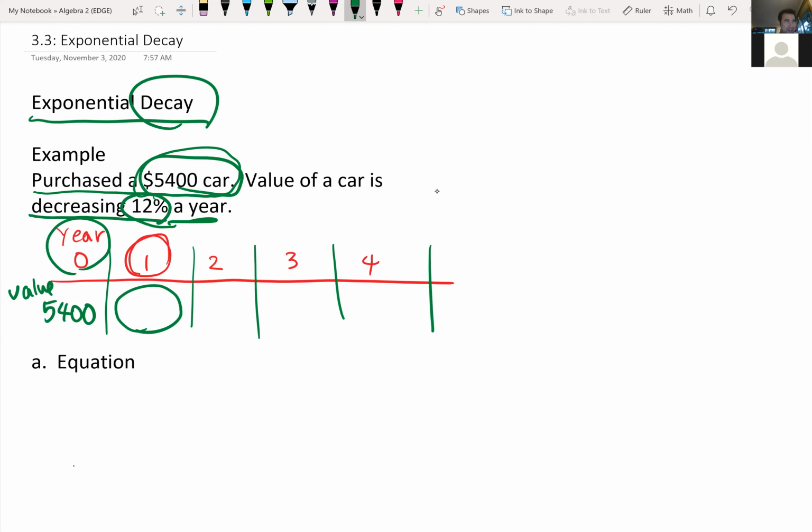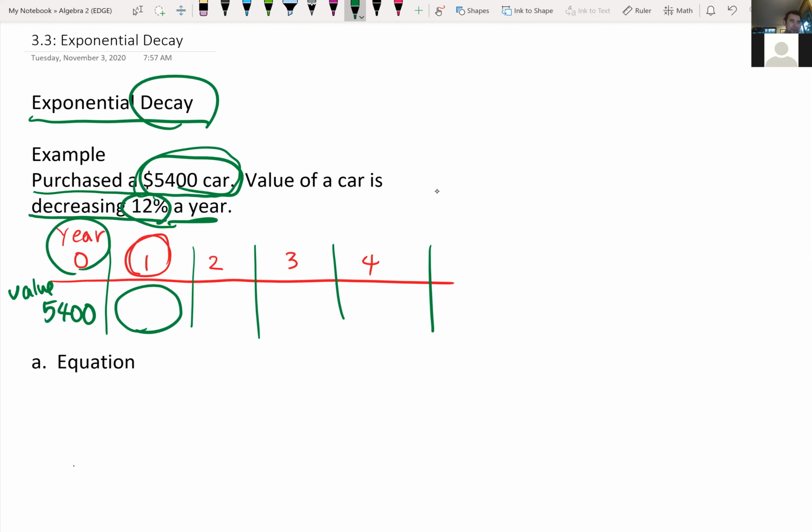All right. And have you done something like this before? Exponential decay problem? Maybe this is just a review problem. Yeah, okay, you have. Well, that will make my job easier. I hope this is not too boring for you. But let's go through this. Maybe some of you might have forgotten what to do.